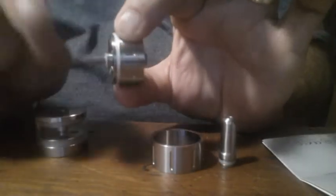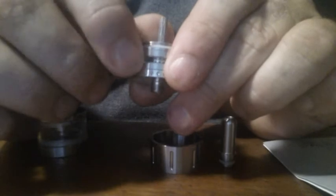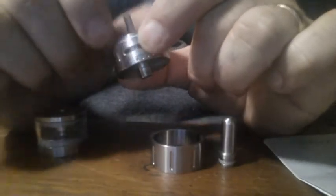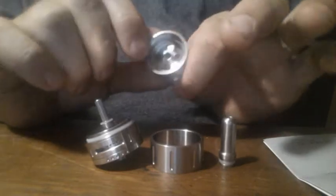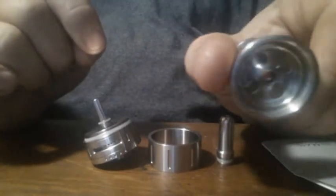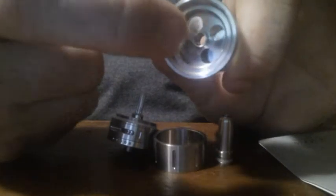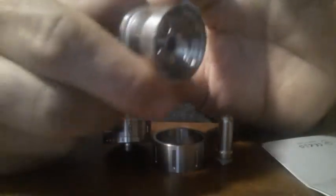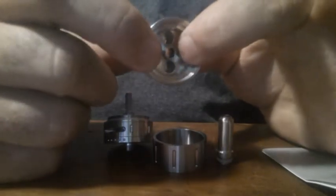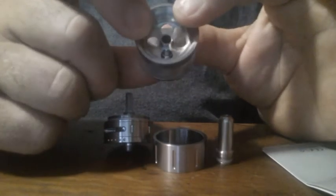It is stainless steel with a polished finish. And as you can see here, it has the airflow hole, which we'll get into in a minute. This is your fill where you put your e-juice in, and as you can see on this tank, it is huge. If you miss that hole and make your e-juice go down into your vent right here, you must need one the size of an 18-wheeler tire, because this is a big tank with very big fill holes. You couldn't fill this without a problem.